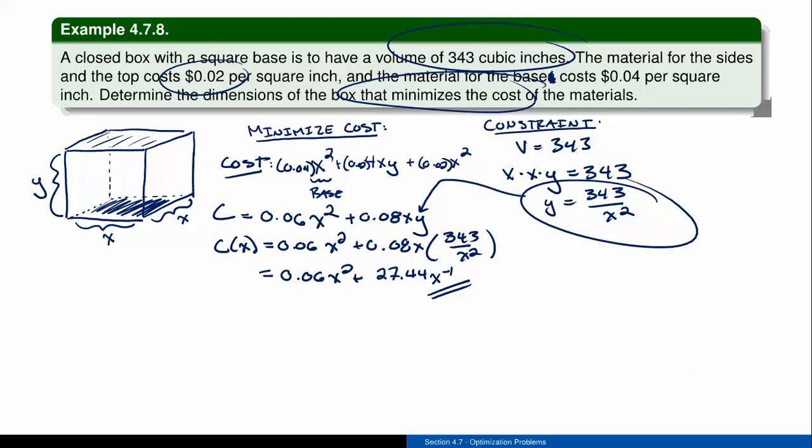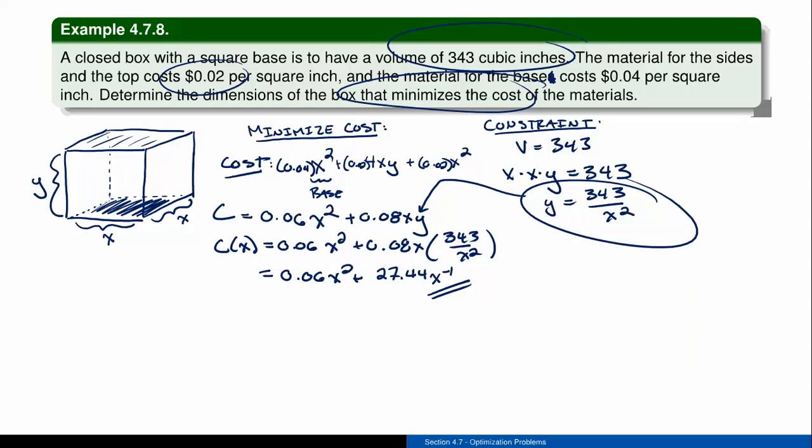I'm just going to do a classic first derivative test on this. So I'm going to find my derivative, and then I'm going to evaluate it at a couple of different points around that single critical point that I'm going to see. It's a slightly different approach just because I don't have a nice closed interval to work with, but the idea is very similar. Still differentiate it, still find a critical point, but the way I test that critical point is going to be this classic first derivative test.